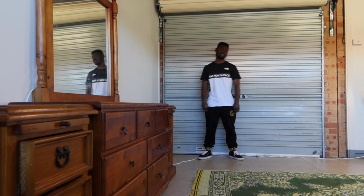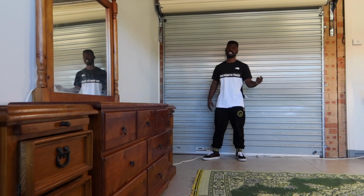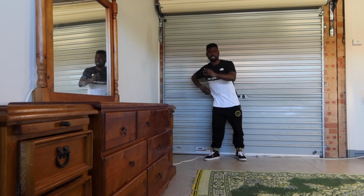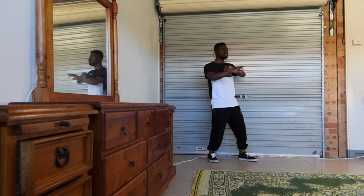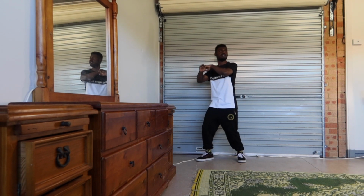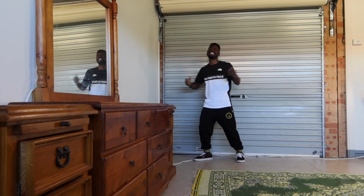So, I'll show you guys the first step. The first dance movement is the robot. What I mean by that is, I'll show you a preview of what that means. It's going to go like this. Just like that. So that's just the robot there.